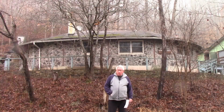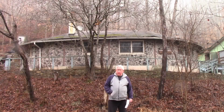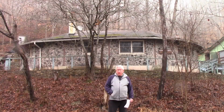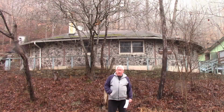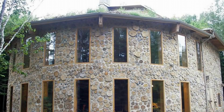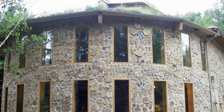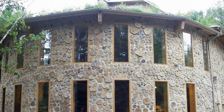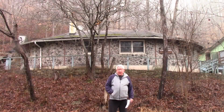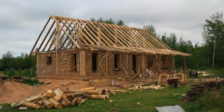We're going to talk to you about, well, in the background you will see the first cordwood building here in the Appalachian region, but they are actually located in various parts of the world. In fact, the first instance we saw of it was at the Vancouver Conference on the Human Habitat in 1976. And they had a display of what was occurring in Saskatchewan province in Canada, and that was a cordwood building.